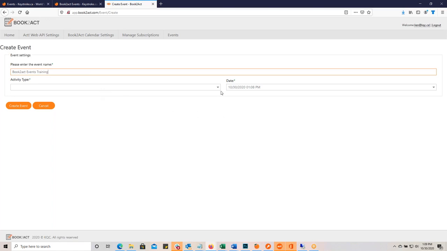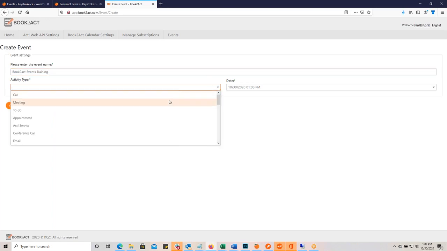The second thing is the activity type. We've already created one called event. We would like to be able to create the custom activity using Book2act events, but currently there is no endpoint for the ACT Web API to create a custom activity, much less create custom activity outcomes.